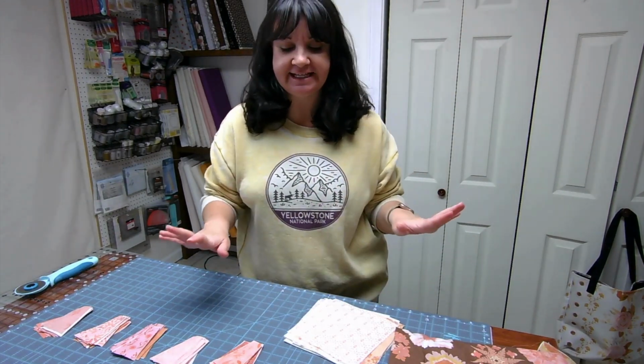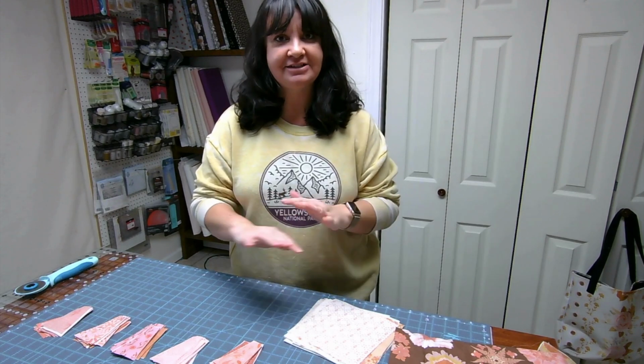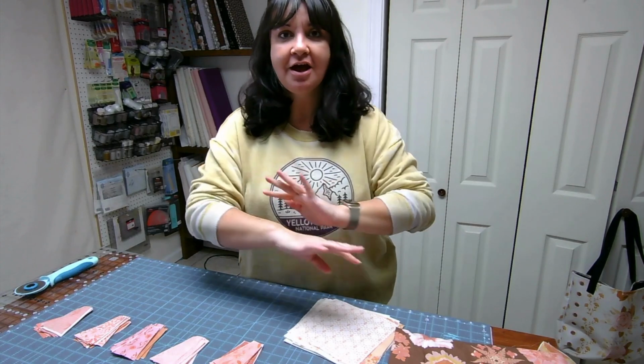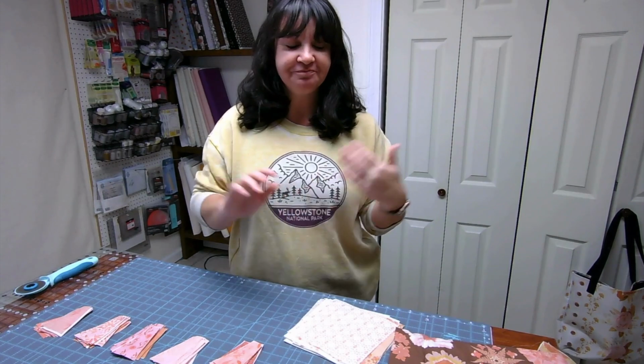We're going to do this in batches, and this batch sewing is way more efficient, but it also speeds the whole process up. So if you are somebody who is short on time, this is going to be really, really helpful for you. Also, I feel like if you don't like to jump from task to task, this is a great way to get blocks done. If you want to make blocks one at a time like we did last week, go for it. I'm not trying to push this on you. I just wanted to show multiple ways of getting things done, because we all go through different periods in our life. Sometimes you have all the time in the world, sometimes you're crunched for time, right? So just a different way of doing it.